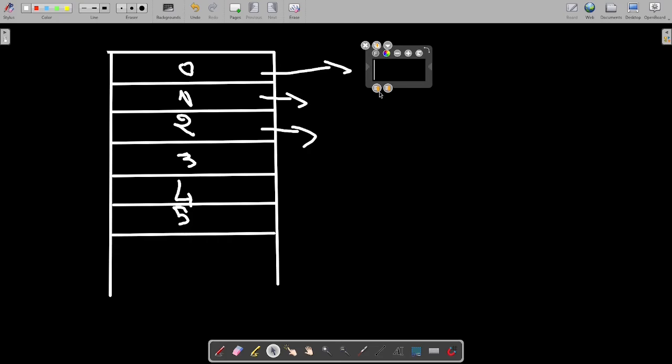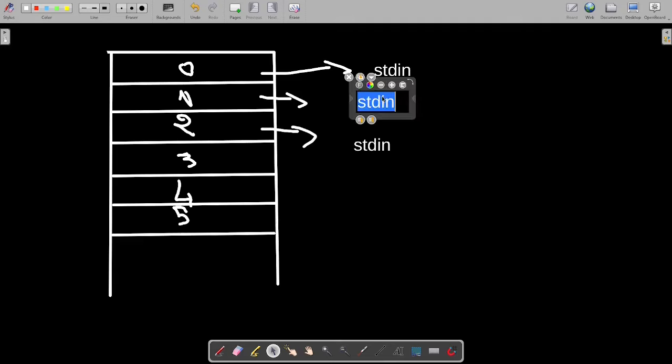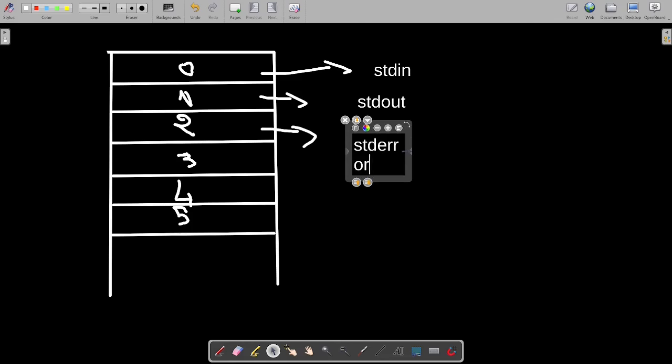Okay, so as we can see, 0 is for the stdin. Here we have the stdout, and here the stderr. I am sorry for the writing. So these are the defaults.